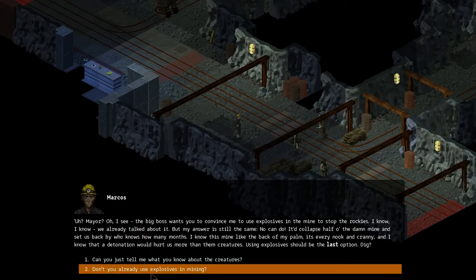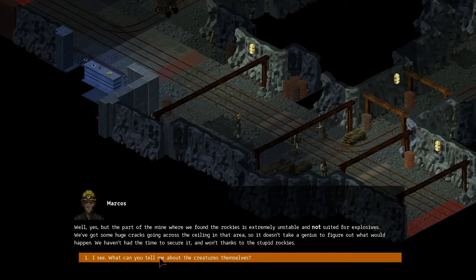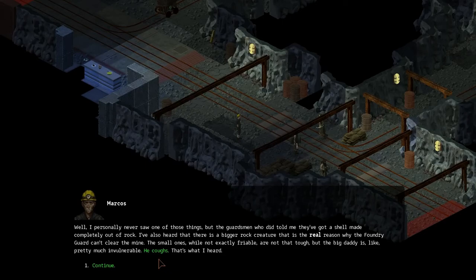Dig? Don't you already use explosives in mining? Well, yes, but the part of the mine where we found the Rockies is extremely unstable and not suited for explosives. We've got some huge cracks going along the ceiling in that area, so it doesn't take a genius to figure out what could happen. We haven't had the time to secure it, and we won't thanks to the stupid Rockies. I see. What can you tell me about the creatures themselves? Well, I personally never saw one of those things, but the guardsmen who did told me they got a shell made completely out of rock.